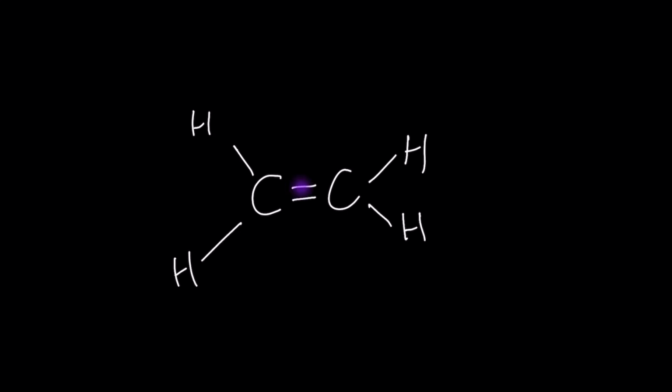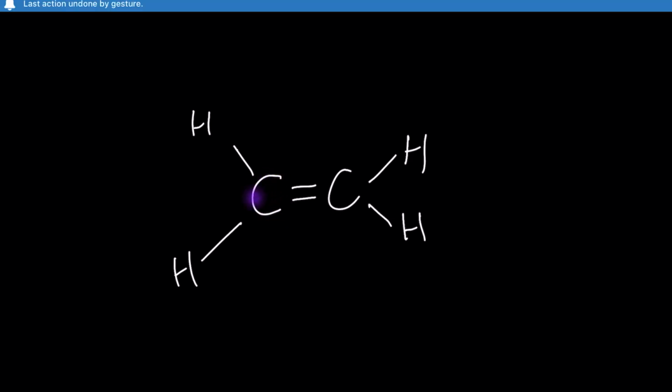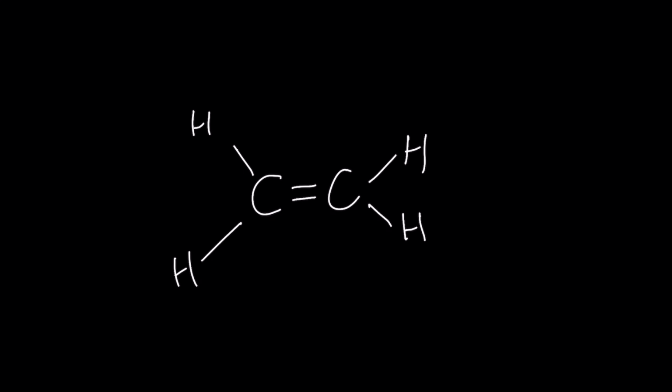An alkene is a double bond between two carbons. So in this case, we have ethene, where there's a double bond between this carbon and this carbon. This would be an example of an alkene. If we take a look at this carbon here, and I count how many atoms it is attached to, there's 1, 2, 3. This tells me that this is an sp2 hybridization, which tells me the structure is trigonal planar.